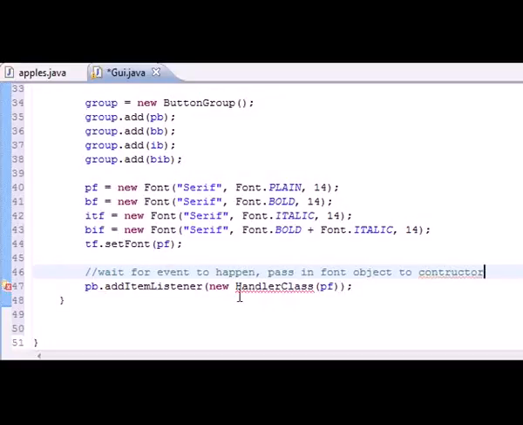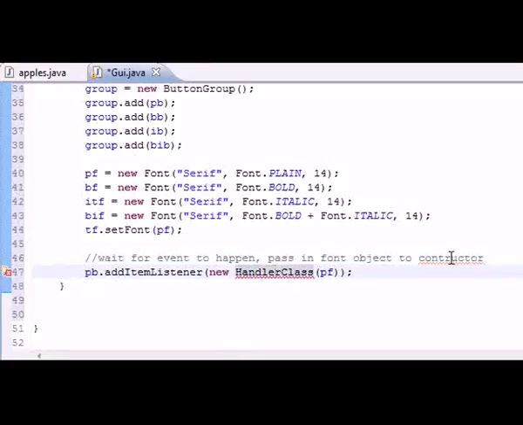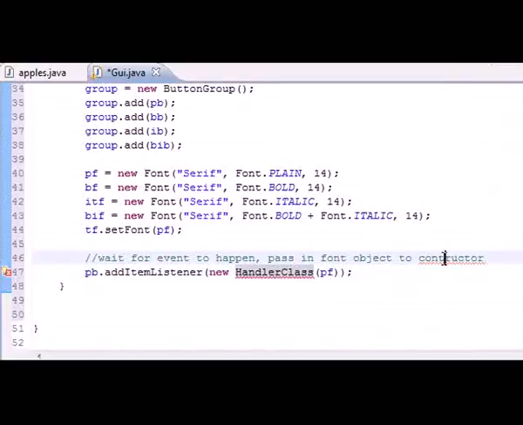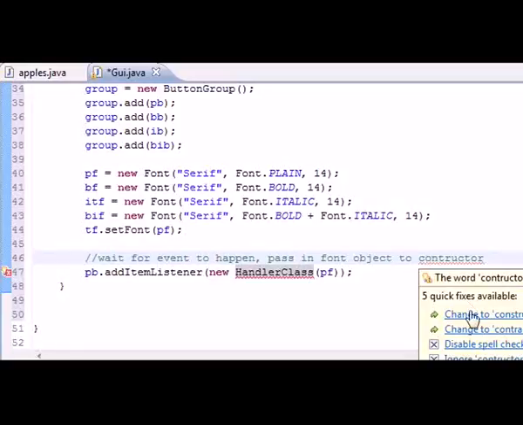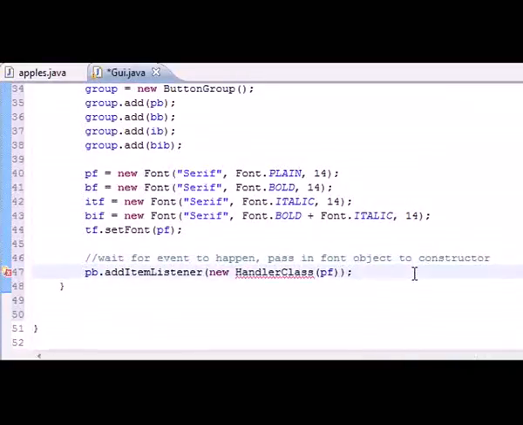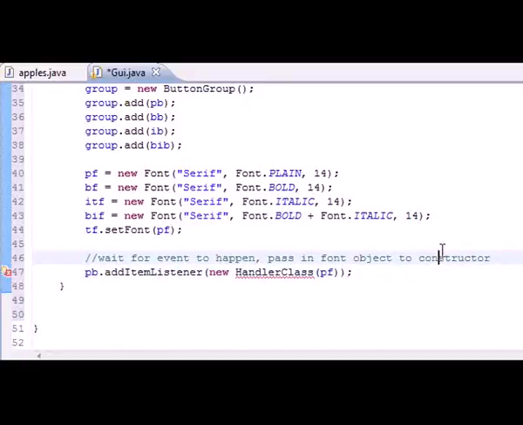We didn't even create a class or constructor yet, so this might be confusing, but I spelled constructor wrong. See, this thing, if I click, it's not only a compiler, but it also is a spell checker. Since I spelled constructor wrong, it corrected it for me. How cool is that? Compiler and a spell checker, double banger.